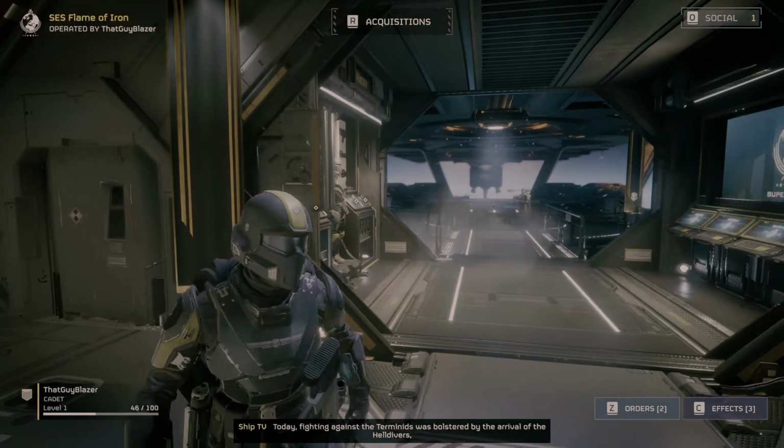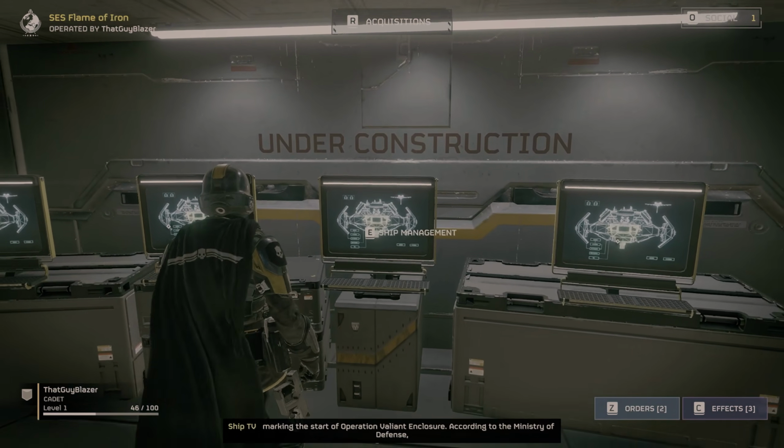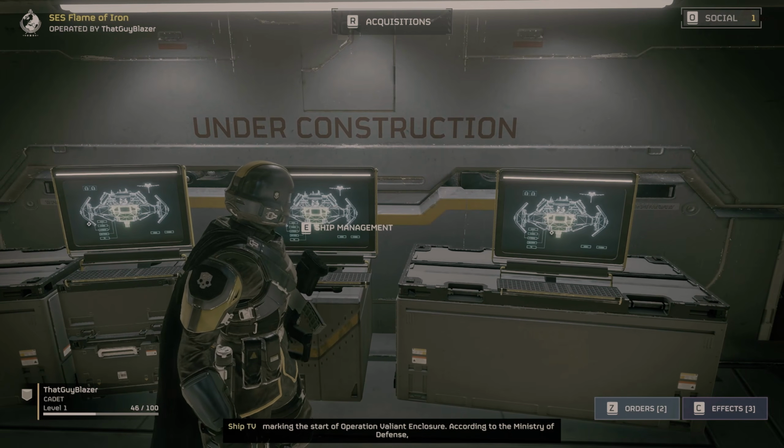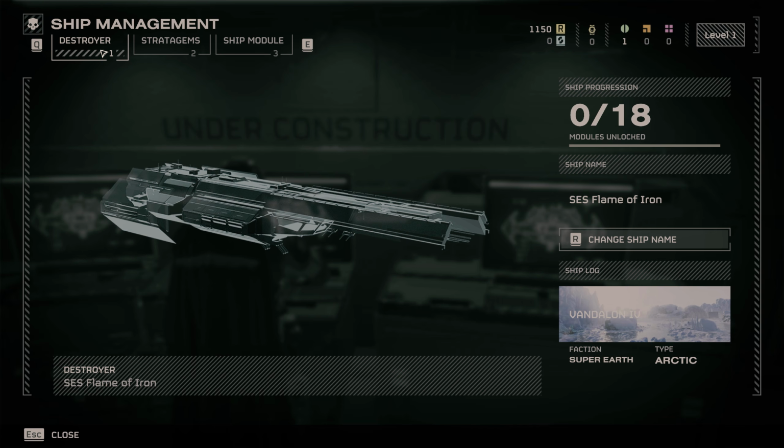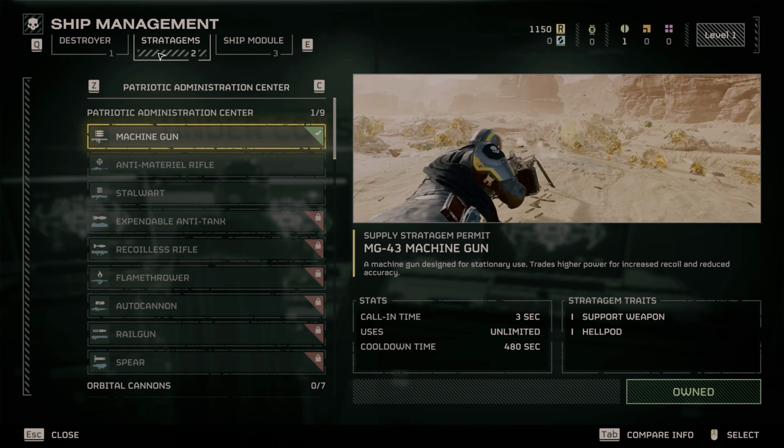So, if you head back here in this section, you can see this under construction thing. It is the ship management for your ship. For me, I've got a destroyer. I've named it the Super Earth Flames of Iron. If you press number 2 on your keyboard, you will unlock the stratagems.